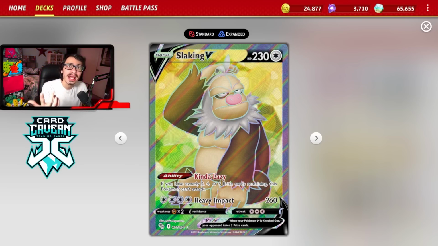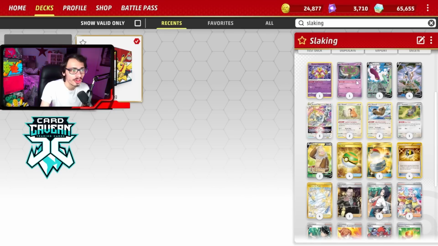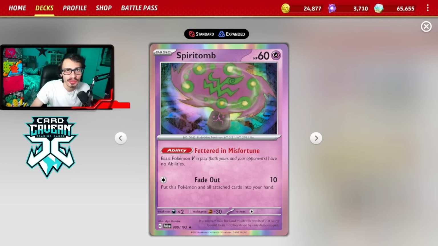Now, Slaking did get a big buff with Paldea Evolved, and that is all thanks to, of course, Spiritomb V with its ability, Fettered in Misfortune, where basic Pokemon V in play, both yours and your opponent's, have no abilities. Well, obviously, this is really powerful against Mew VMAX.